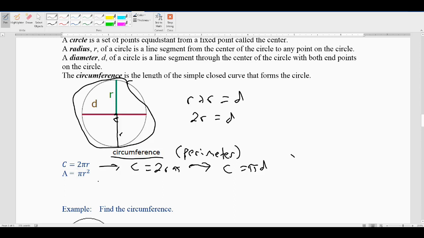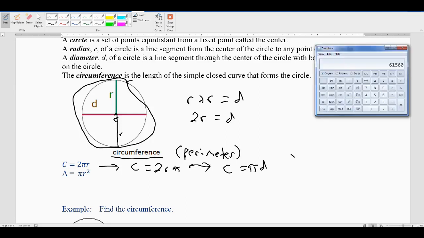The reason why we have a pi is because it is the ratio of the circumference to the diameter. Its decimal never ends, never repeats. One way to think of that is a circle actually never ends or repeats. If you want to see it on a calculator, most of them have a symbol that looks like that. And it's a big old decimal that never ends, never repeats. A lot of people use 3.14. So if you're ever told to use 3.14, that's what you'll use. And if you're not, you'll use the pi symbol on your calculator.